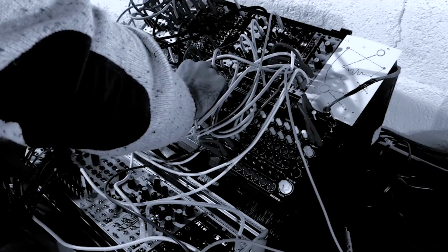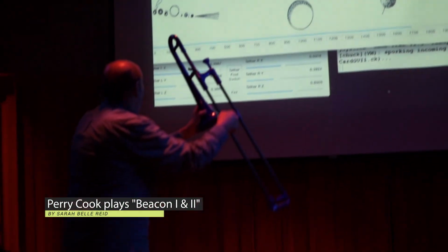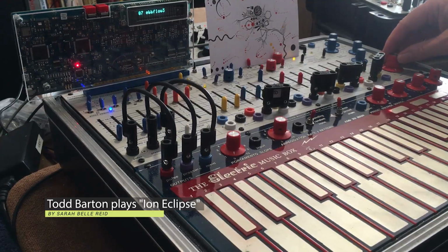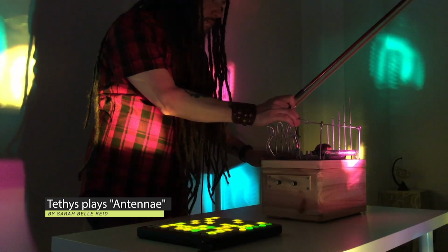Now, the reason why I'm working with graphic notation in particular, rather than more traditional Western notation, for example, is because it is so inherently open-ended. There is no formal system or set of rules for how to write or how to interpret graphic notation. And so you can approach it using a traditional instrument, like a guitar or a violin or a trumpet, for example. Or you can approach it on a modular synthesizer or a laptop computer or an instrument that you make yourself, and so on.